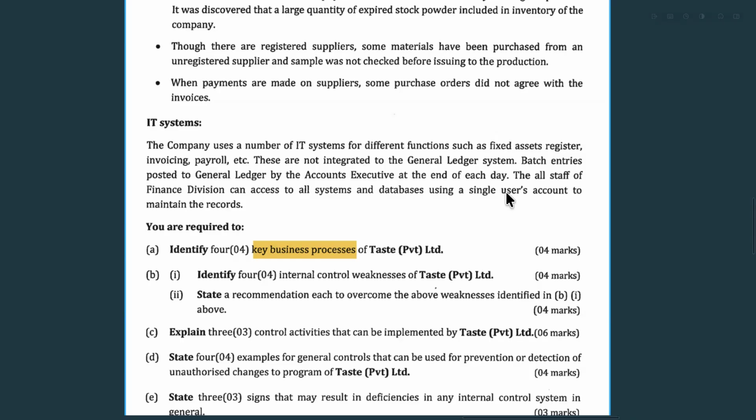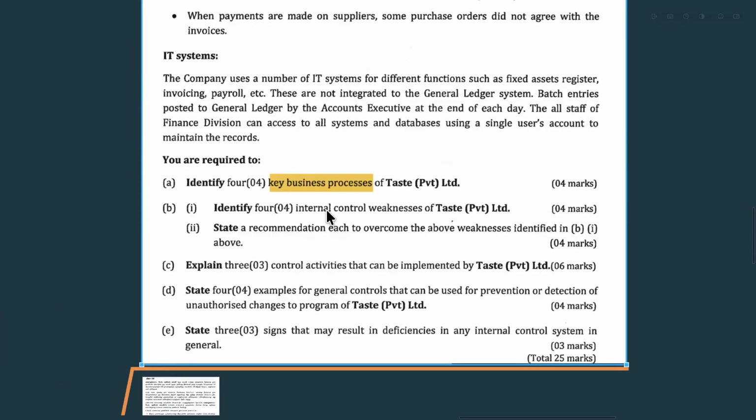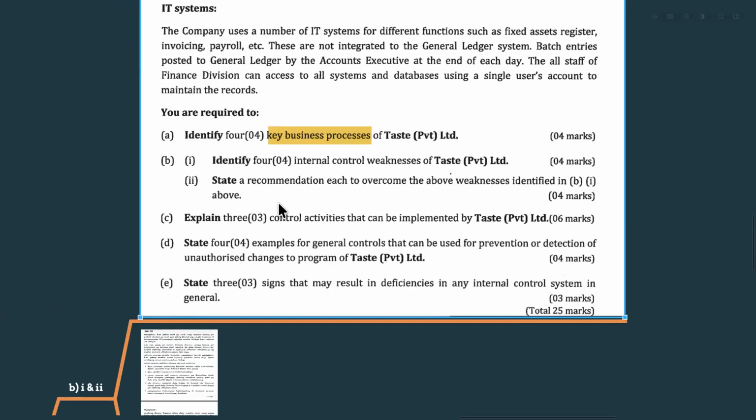They have control risk in the IT application controls. They are not using a proper password policy. That is about general controls, right? Everything we have studied in the case studies. So now, my dear, how to answer these questions?